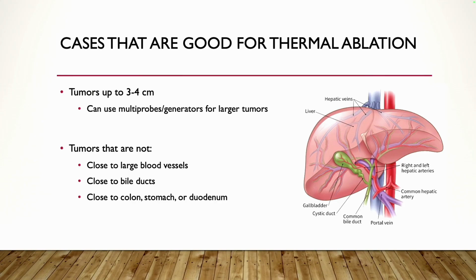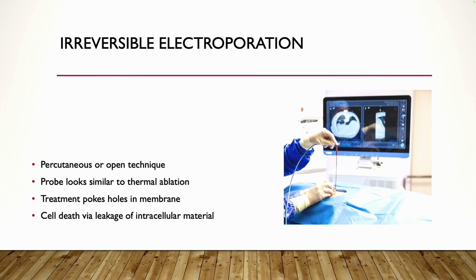And then the vein issue is because the heat dissipates. As it gets to that vein, the vein's going to suck in a lot of the heat, and so you will get an inadequate ablation on the part of the tumor that's close to the vein. So in general, we just avoid using ablation when we think there are going to be reasons we would be less than successful, because I just told you we have a number of options in liver-directed therapies.